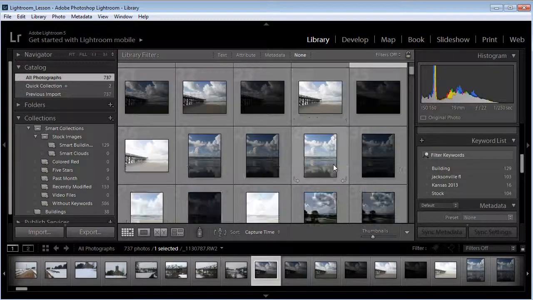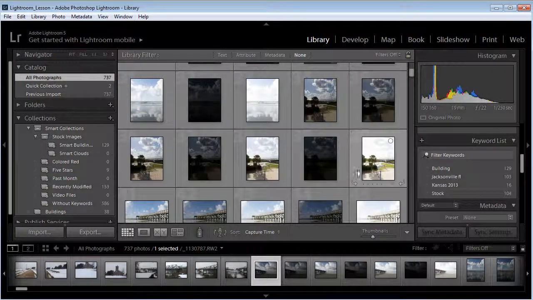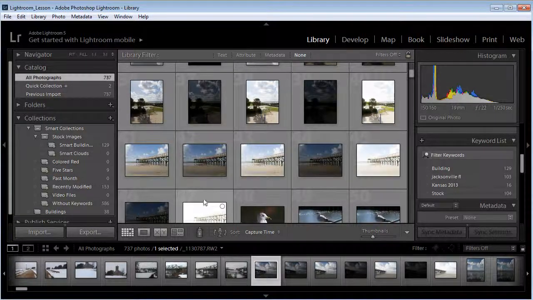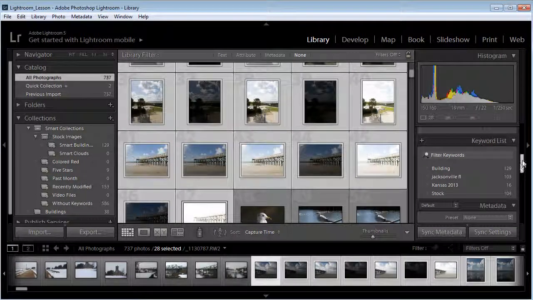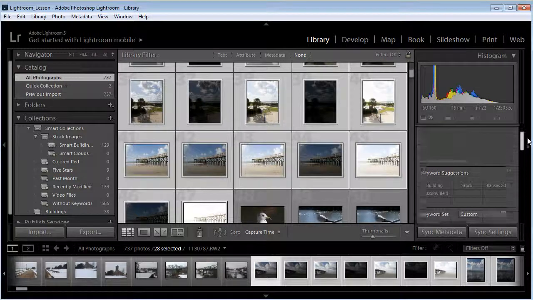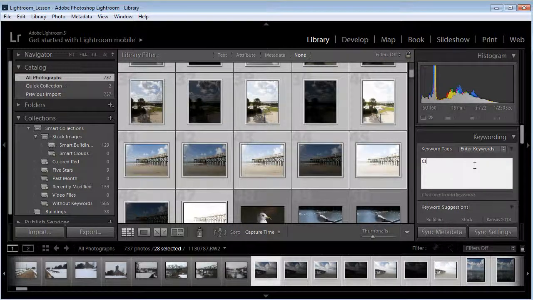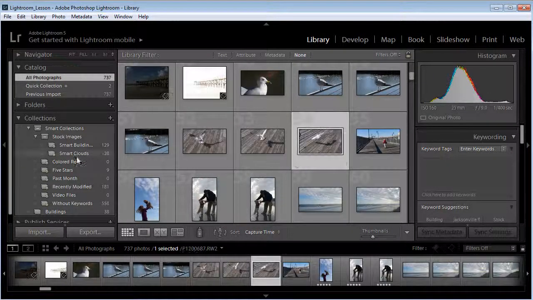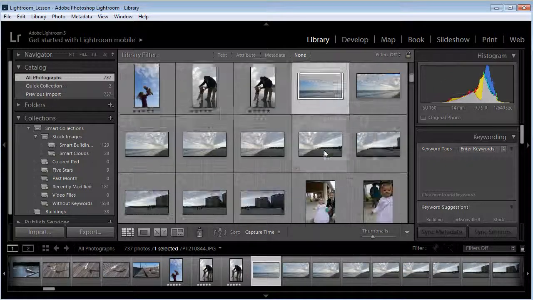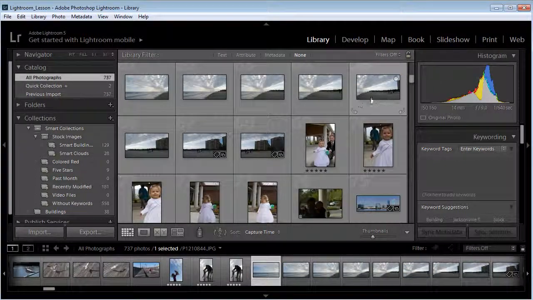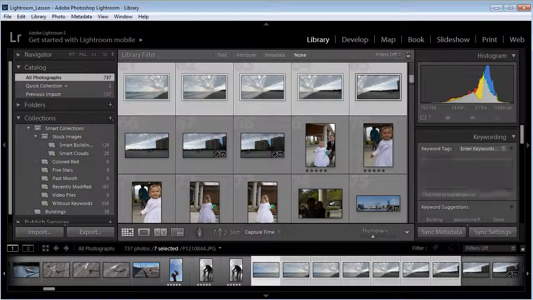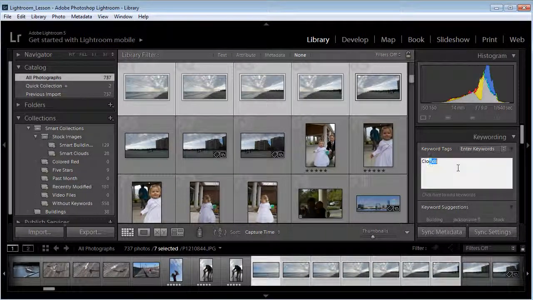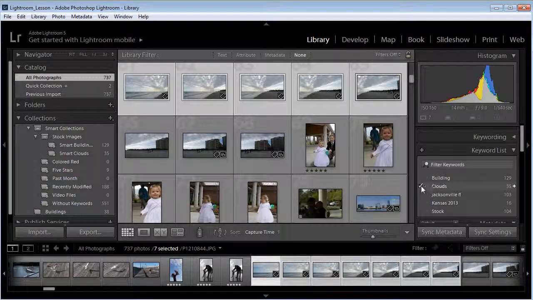I like these ones here. These ones look like great clouds. We'll go ahead and get several of these. And I'll go ahead and add the keyword to them called clouds. I don't have that one yet, so we'll do clouds. And now we should have some in our smart clouds. There's some more clouds. We'll get these ones in. And you see I started typing. You could type or you could go and bring up your clouds here and that'll do it too.